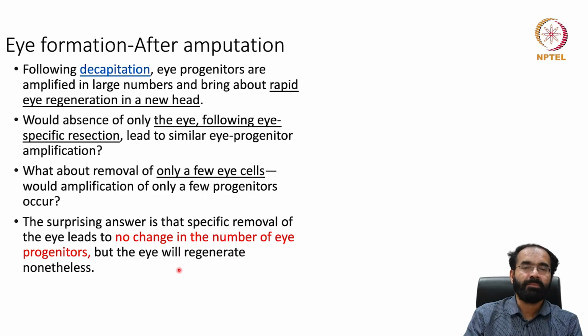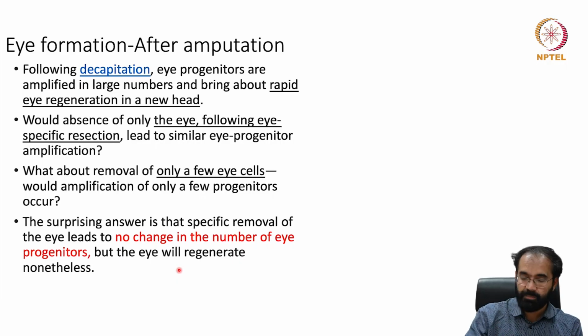It's like a 100-member family. If 3 visitors come, they don't need to cook extra. But if it's a 3-member family, even 1 or 2 persons coming is a huge task. You should keep this logic in mind because the eye-specific progenitors are present throughout the body. All you removed is one eye, and the progenitor number is so high that it can make multiple eyes. They don't make multiple eyes everywhere, but it's constantly replaced.